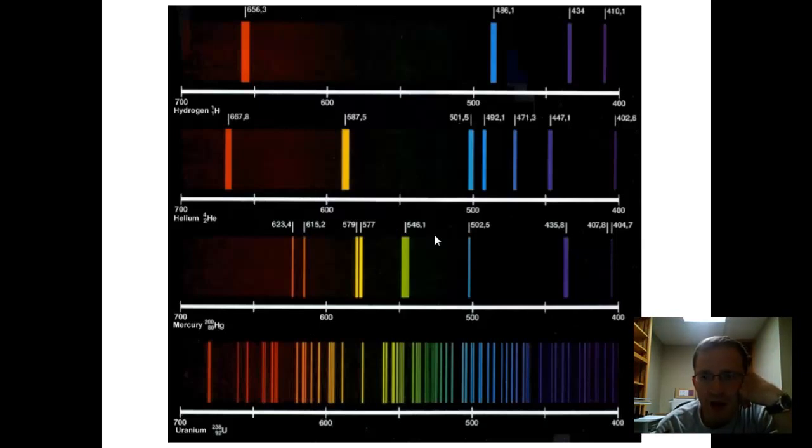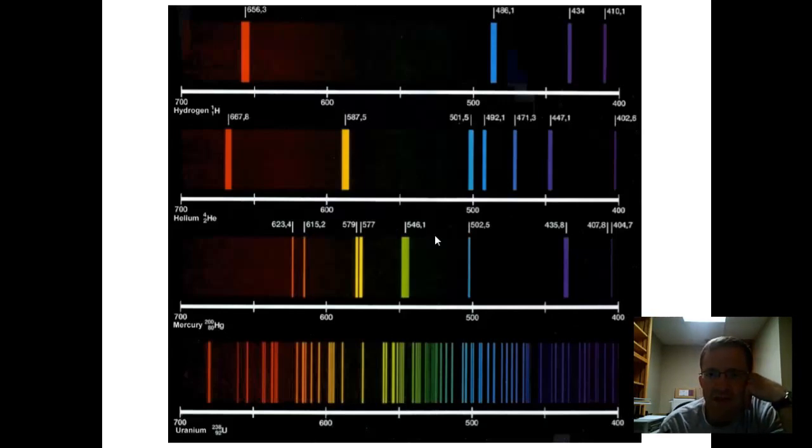They remind me all the time of a barcode. Or if you've seen those bands of DNA in an electrophoresis lab in your biology class, it might remind you of those unique band patterns that you get from different people's DNA. Or if you've seen one of these mock crime shows where they're showing the DNA patterns of the unique criminal signature. Well, these bands are unique to each element as well, and you could think about it like the DNA or the barcode of the element. Very unique. There's nothing about any two elements' emission spectra that would be the same. There could be similarities, but they're not exactly the same.